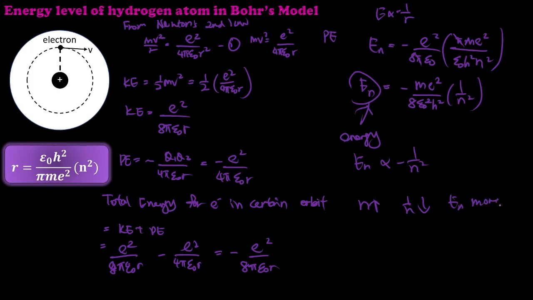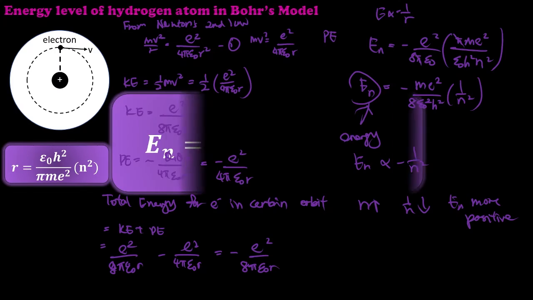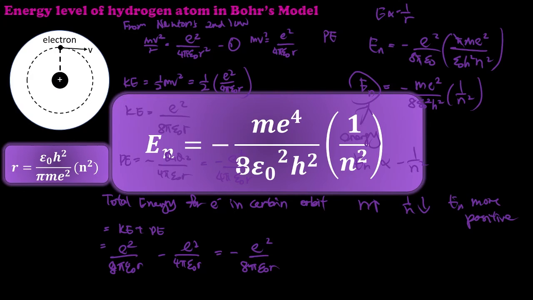more positive. So when we see the energy level become more positive, it means the energy is actually increasing. We have increasing energy, becoming more positive energy. Okay, when your orbits get higher and higher or further away from the nucleus, it means the energy of the electrons will become more positive. So this is your conclusion for your En. We have these equations, so don't forget about these equations.